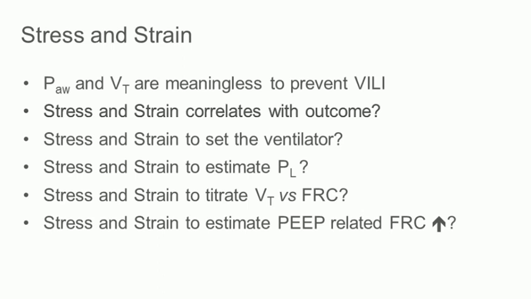And again, back to this study published by Luciano Gattinoni, the higher the strain, the more we are increasing the volume of the lung above the FRC, and the more dangerous it is. Maybe it can help to set the tidal volume and the rate on our ventilator, again, to minimize the stress and the strain. Maybe it helps to get some estimations, again, some estimations about the transpulmonary pressure, if we are able to make some assumptions and if we are able to measure the FRC. Maybe it can help also to measure how much we are increasing the lung volume with PEEP.